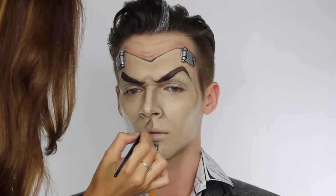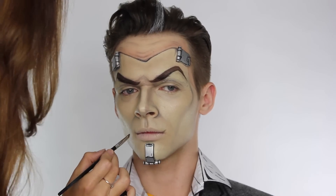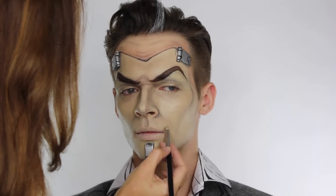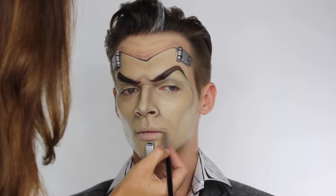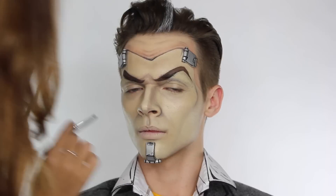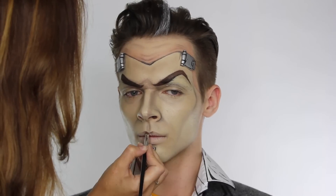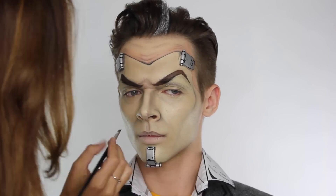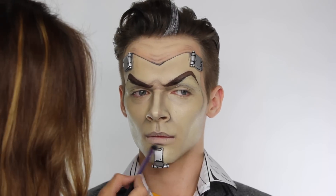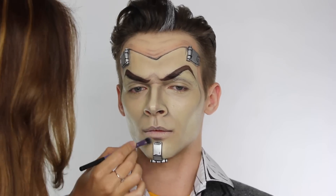Next I'm drawing two lines down the filtrum and doing a light amount of shading in between those. To make the lips look more like Handsome Jack's I'm adding a slight curve to the very ends, pulling the lips up slightly, and going over the top of the lips with brown eyeshadow around the circumference. We'll be darkening the top lip further by building more color on top. I'm also making Jack's bottom lip look a bit fuller by applying eyeshadow at the base of it and between the bracket and the top lip to create shadow there.